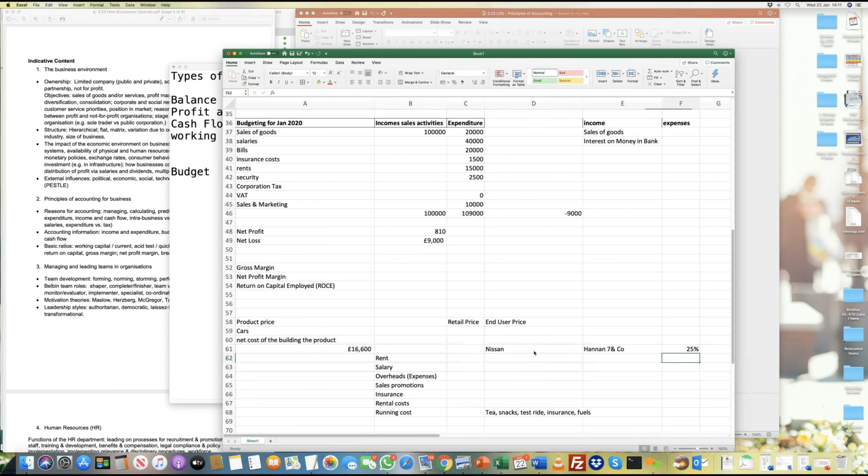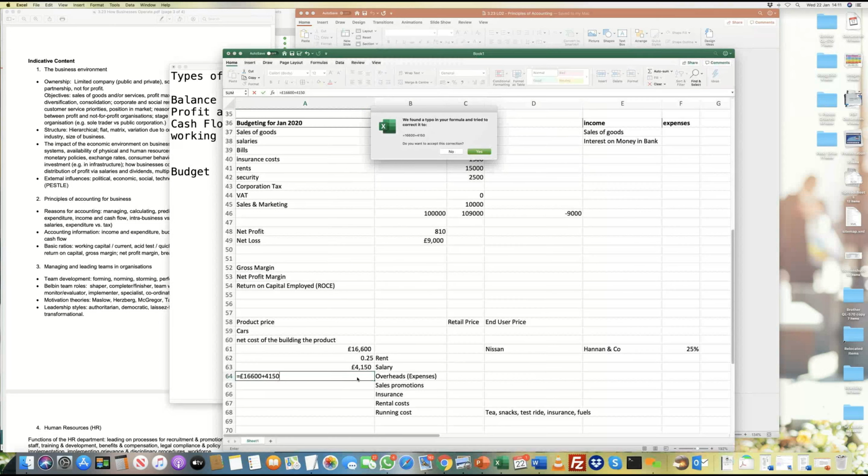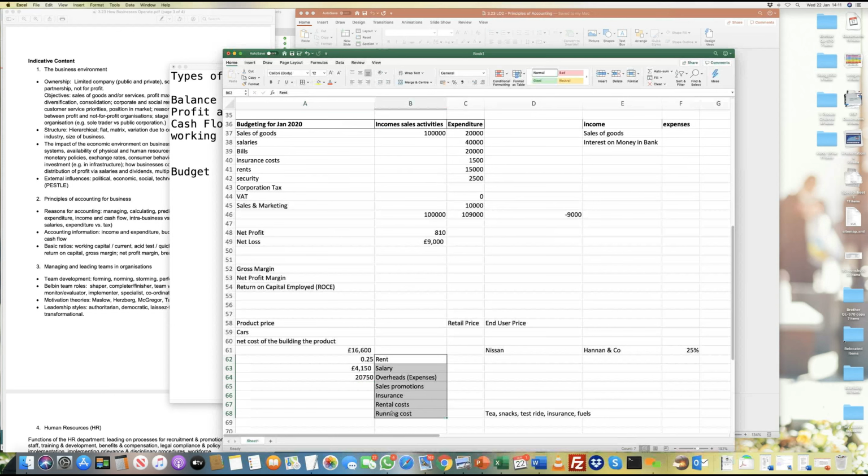So what that would mean is you have put your requirement that you need to make at least 25% profit to be able to cover all these costs. So how would that 25% be covered? You look at 25%, and that would be the cost at which the car would essentially get sold from the dealership. That means the price of the car would become 16,600 plus 4,150, and that is the price at which the dealership would need to sell the car to cover just the overheads and the expenses that they are going to incur for selling this product to the customer.